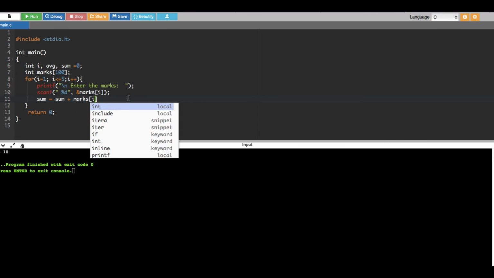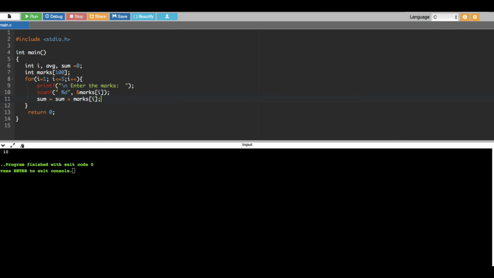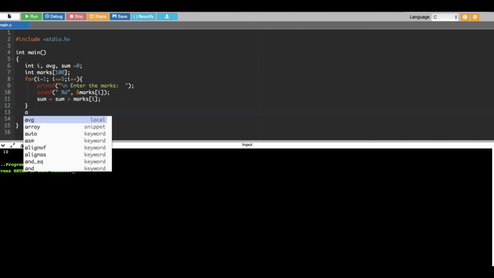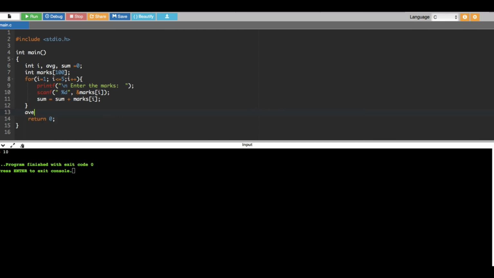And that's it. Now we have to create an equation to calculate the average. Since we are entering 5 marks, we have to divide the sum by 5. So average is equal to sum divided by 5.